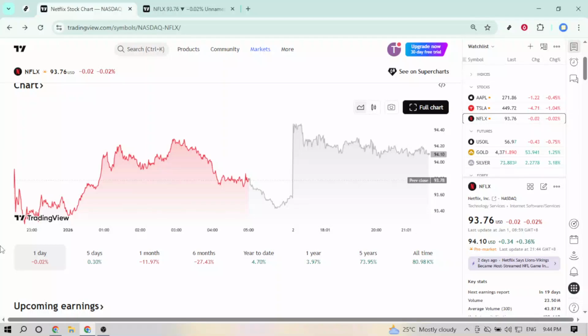In today's video, I'm going to teach you how to reset TradingView settings to default. If your chart has gotten cluttered or colors and scales don't look the way you expect, this quick reset will take everything in your chart settings back to TradingView's original defaults so you can start fresh with a clean, familiar workspace.